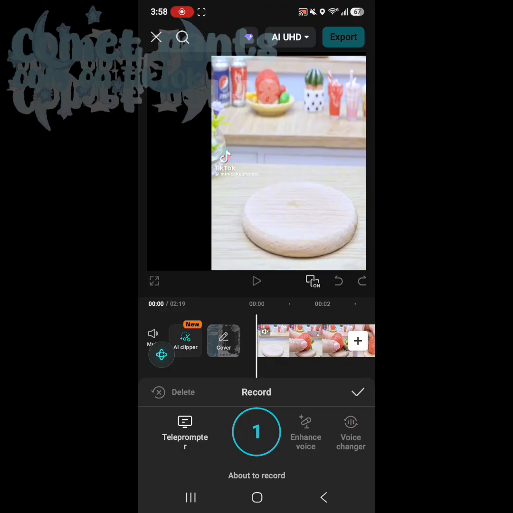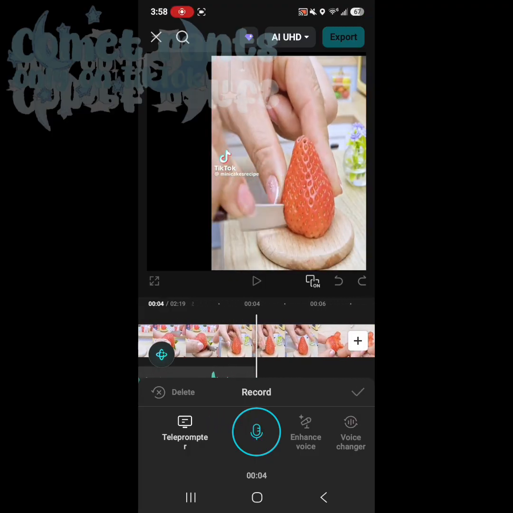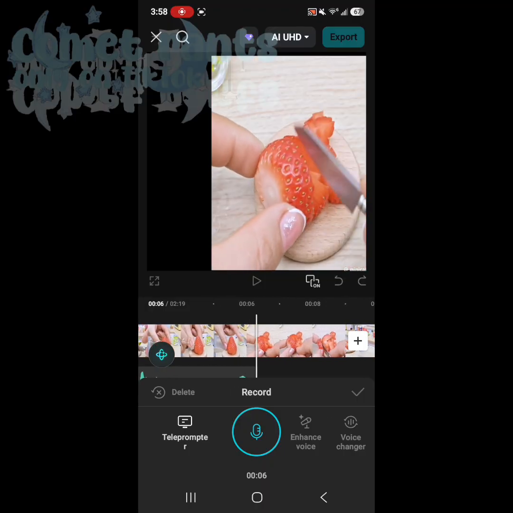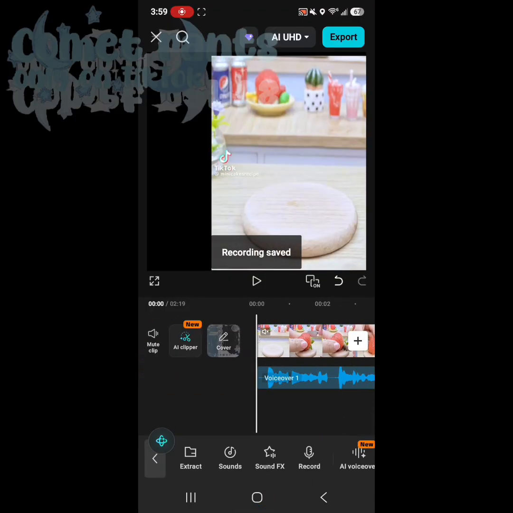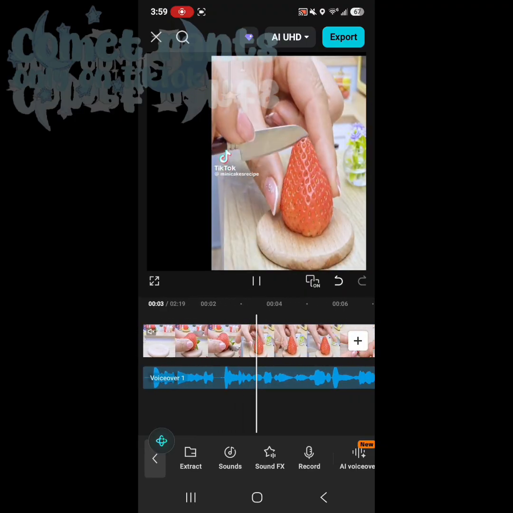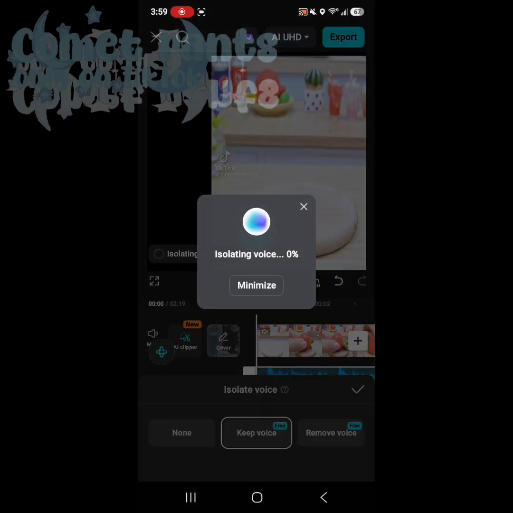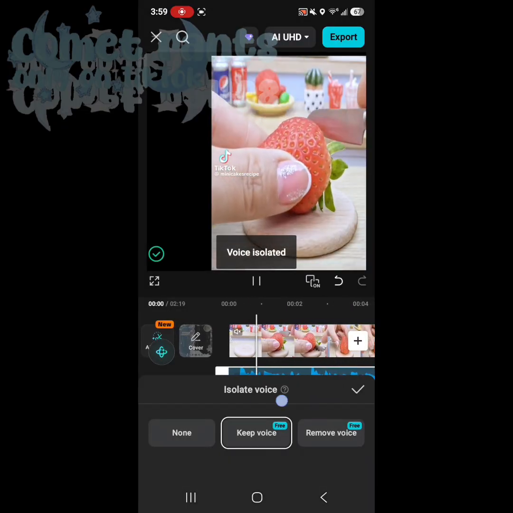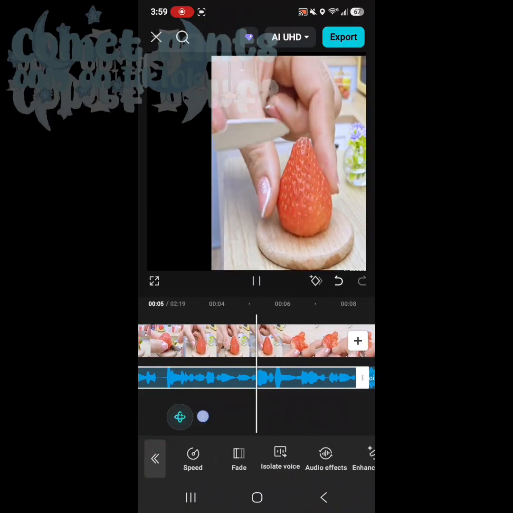Next, you are going to record the voice or whatever you want to say. And here I was just making an example by talking. I do have a different one to show you later, but this is if you're using your real voice, which, of course, as you can tell, I do. Next, you're going to go over to that voice and hit isolate and then keep the voice. This helps get any background noise out and it can help make your voice recording even clearer.